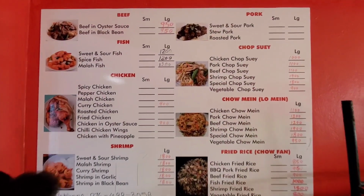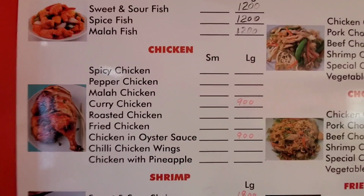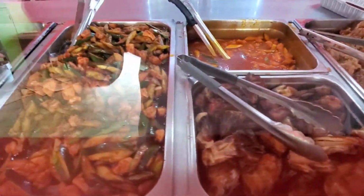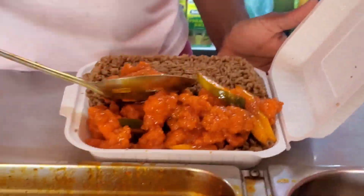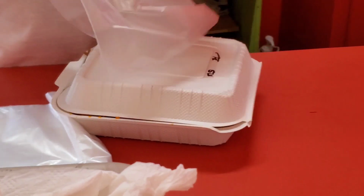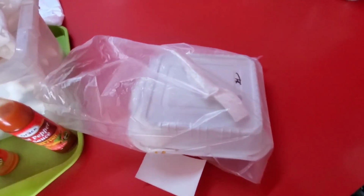Yeah, so here's the menu. Yeah, things not cheap in a J, but we have to make our way. Alright, we're not singing. It's not a singing competition. It's a food review show. I love how everything is open. All the food is beautifully shown. But yeah, the food cook on the back and them just show you a front how it look and you choose, and me love it like that. Let's go.